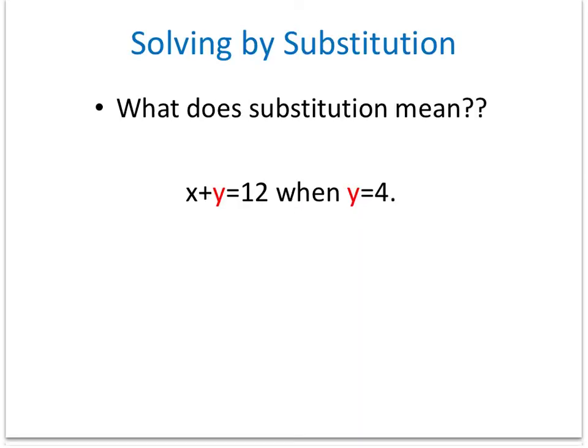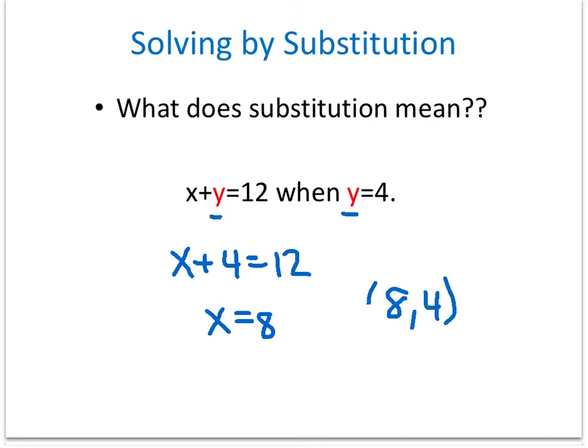All right, so hopefully most of you have heard the word substitution before and you kind of know what it means. So if I gave you this problem, x plus y equals 12 and y equals 4. Well, to substitute means since this y and this y are the same, I can replace this y right here with the value 4. Okay, so I can say x plus 4 equals 12, and then I could actually solve for x if I wanted to. Okay, so when x is 8, y would be 4. So that would be the answer for this one. Now, normally we have two equations though, right? So we're going to look at how to do substitution to find the solution to a system.